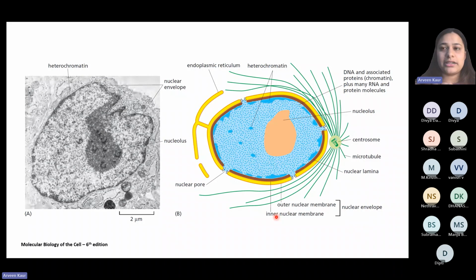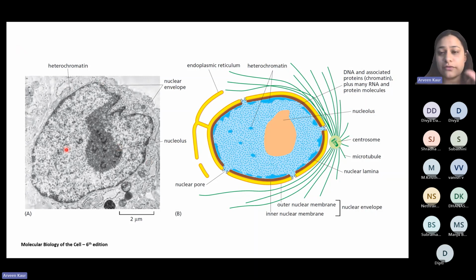So imagine that you have a white colored thread. It is a very, very long thread. But if you keep on rolling that thread over and make it more and more concise, so if I keep something on a black background, if I keep that white thread versus a very, very condensed ball of that white thread, you will see that if I take an image on that dark background, this condensed ball will look a little darker than this plain thread. So that is what heterochromatin is.